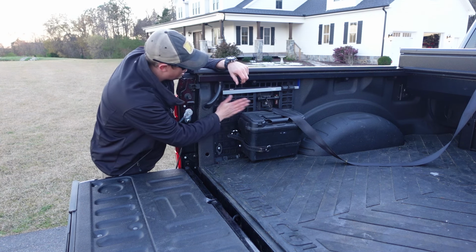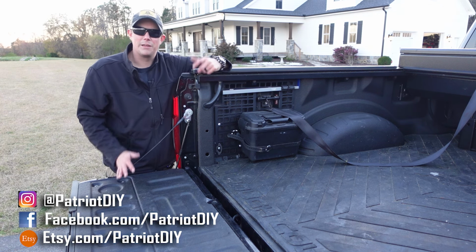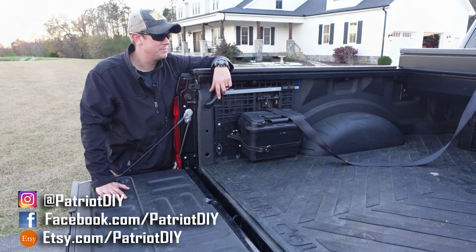Yes, this Molly panel for the inside of your truck bed was definitely at the top of my list, and it's something I think you should definitely check out.